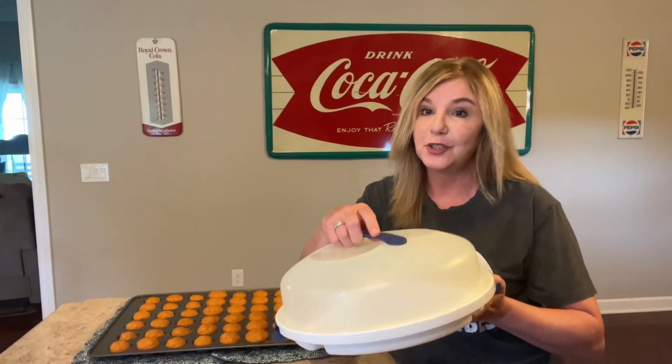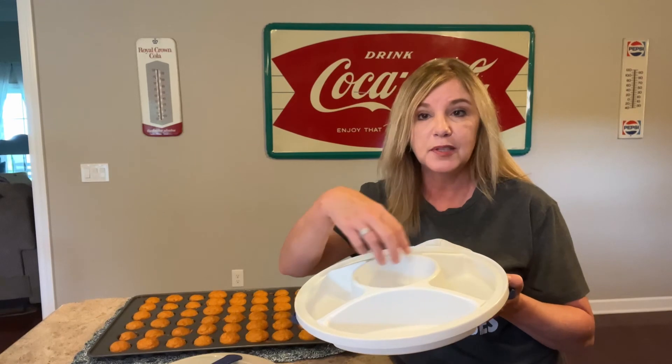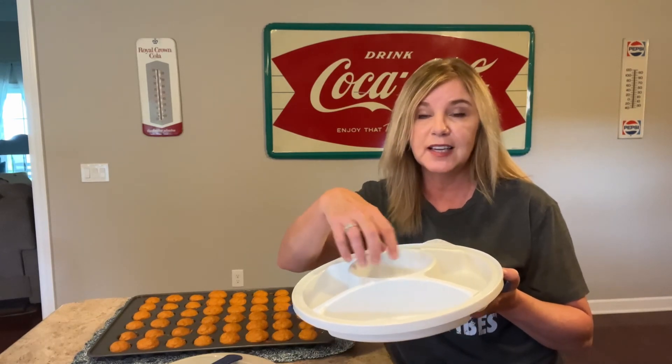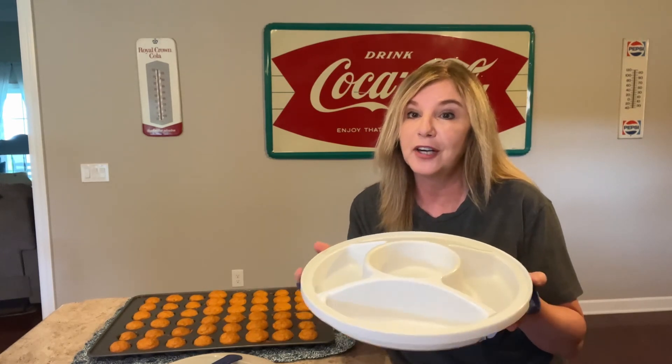Then I'm going to put these in some Ziploc bags and freeze them. So instead of buying those expensive boxes of muffins, this can save you a lot of money. Children love these — adults too. This is a quick, easy breakfast for all you hardworking men and women out there. You can just take it out of the freezer and take it with you on the go. You can also do a party tray — put your muffins in a nice bowl with some cream cheese icing in the middle and a spoon, and voila, you've got a nice little party dish.